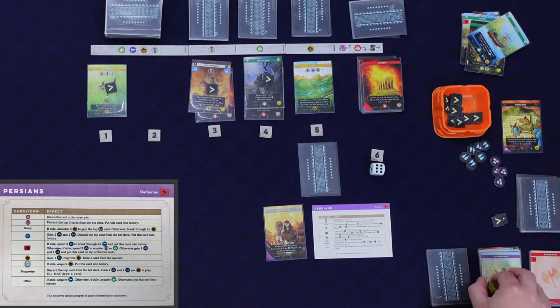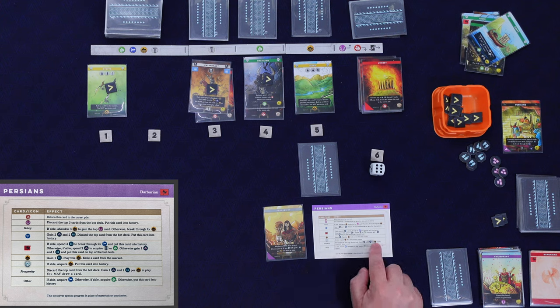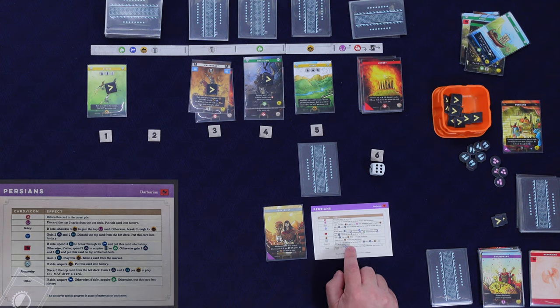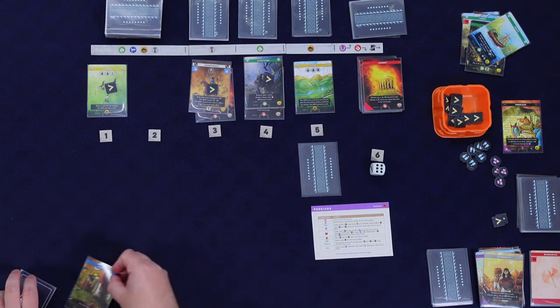Later on, they're going to discard that. And they are going to gain 1 of each resource per region in play. Well, they just got rid of those. And then we may draw a card. So they're going to discard this, and we can draw a card. We get Assyrians. Fantastic.